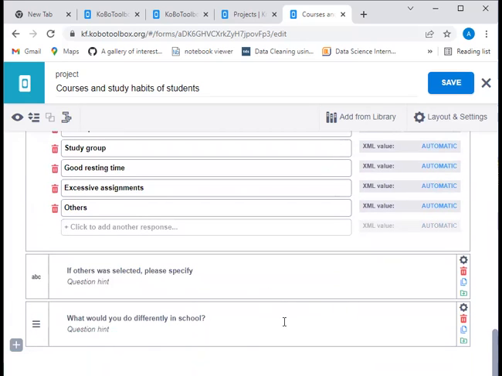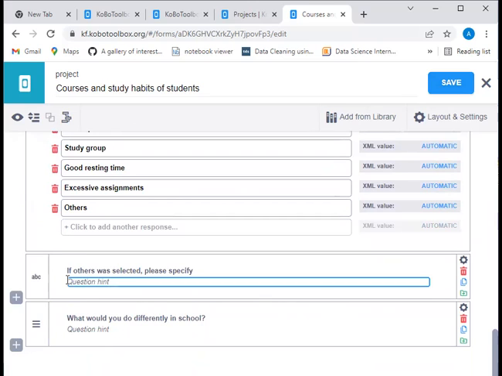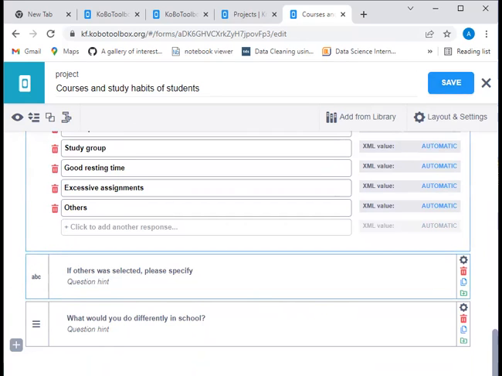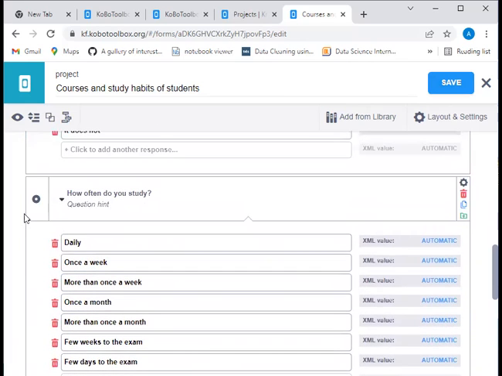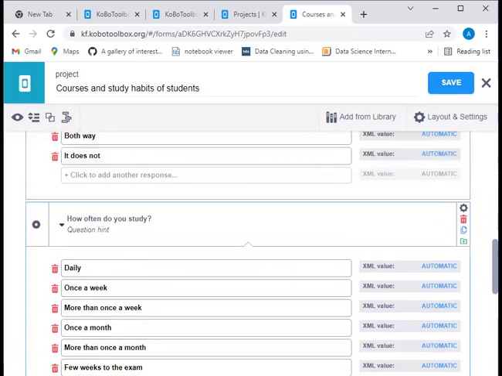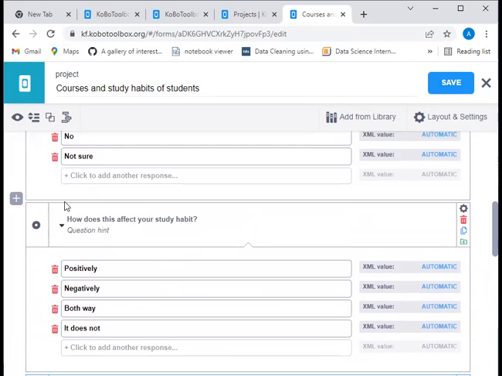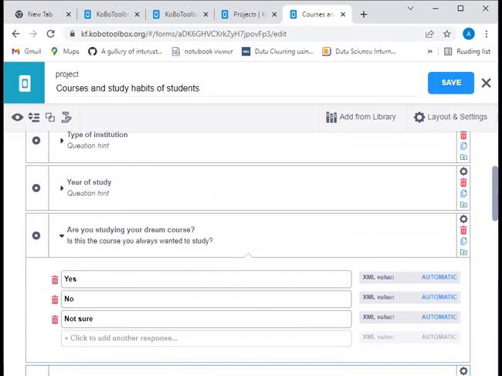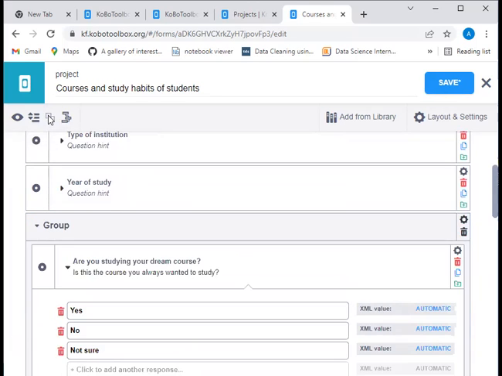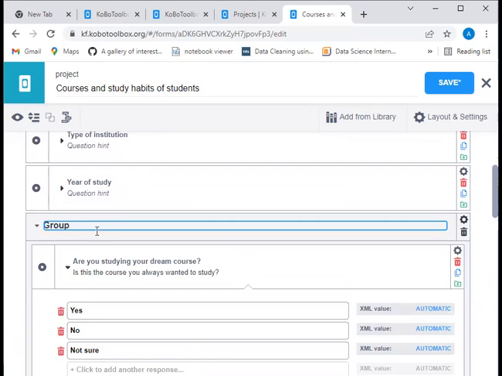So what I'm going to do is group all the study questions together. Select, select, select. I'm going to group them into study questions.